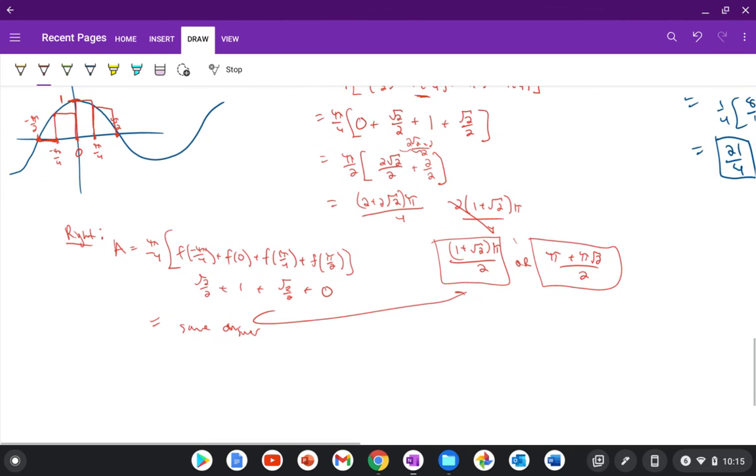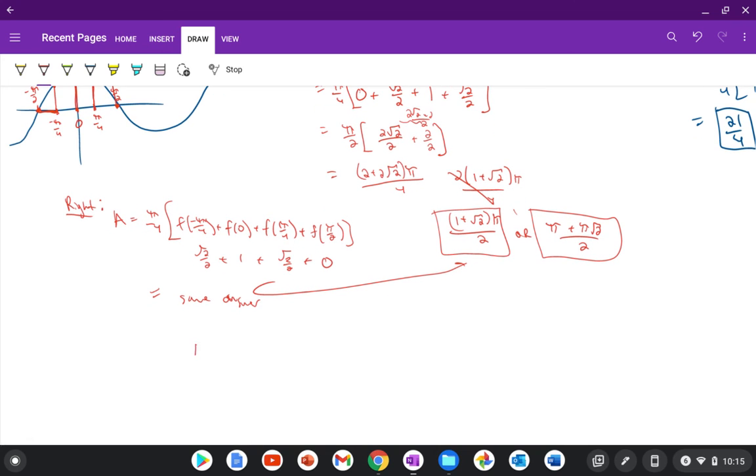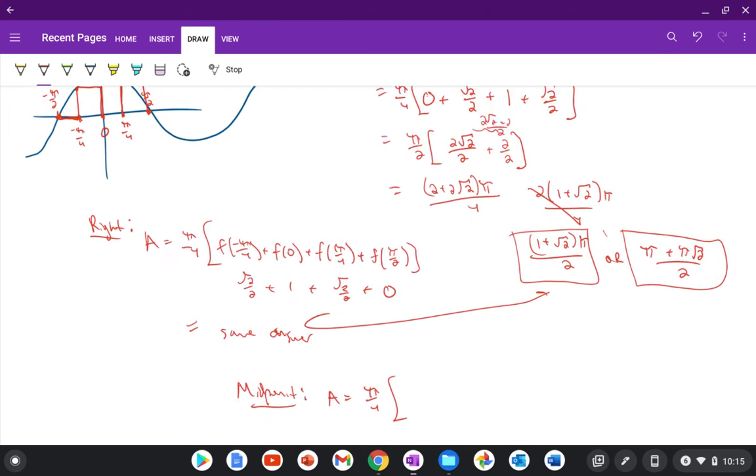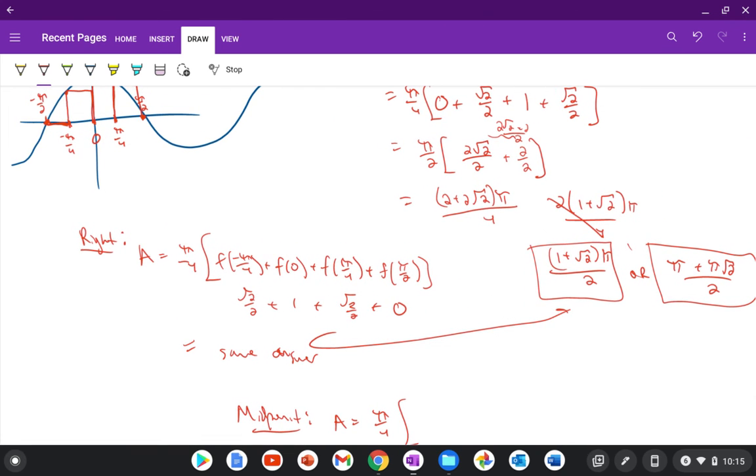The next one, the midpoint. Let's go ahead and do that one. So I'm going a little bit faster on this one. For the midpoint, delta x is still the same, pi over 4. And then we have to choose the midpoint of those. So this might get a little bit sticky here. The midpoint between those is actually the middle of negative pi over 2 and negative pi over 4. The way you could do that is you could add them together and divide by 2 to find the midpoint.